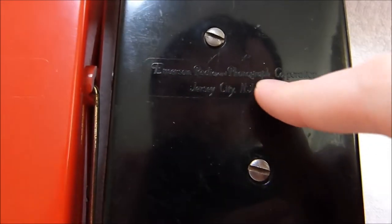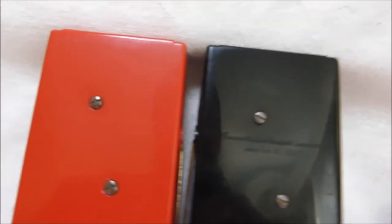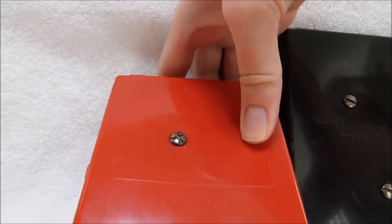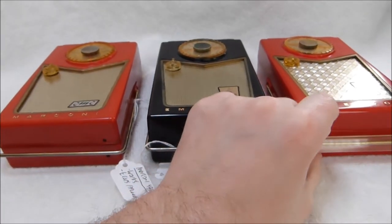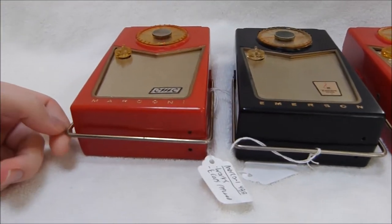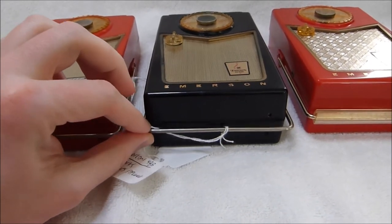You can see a normal Phillips screwdriver would not fit in there. It's a little hard to read, but you can see "Emerson Radio and Phonograph Corporation, Jersey City, New Jersey, USA" molded onto the back of this radio, and this one. There's a blank spot on the back of this radio. You'll notice that neither of these sets have the little plastic kickstand piece — it's not missing, it just never came with it. If you look at an old advertisement for the original model 888, you'll notice it does not have that plastic kickstand.